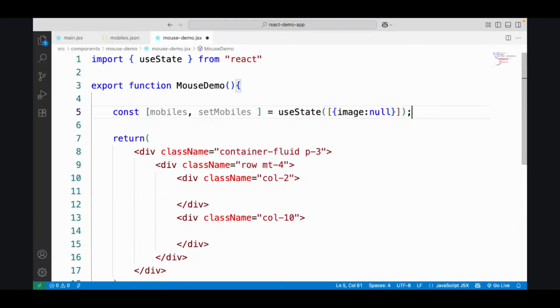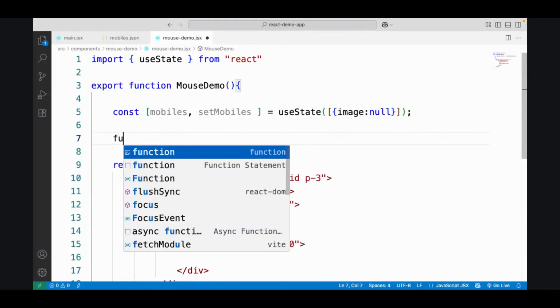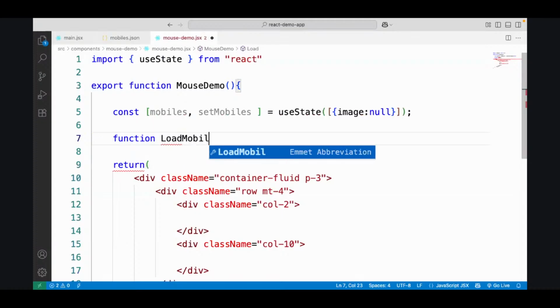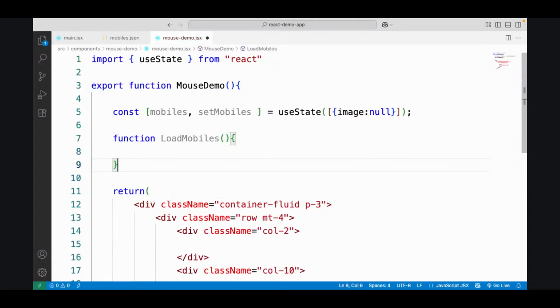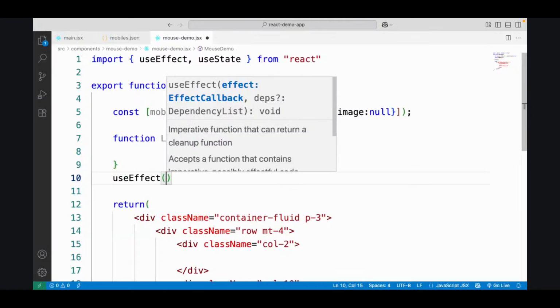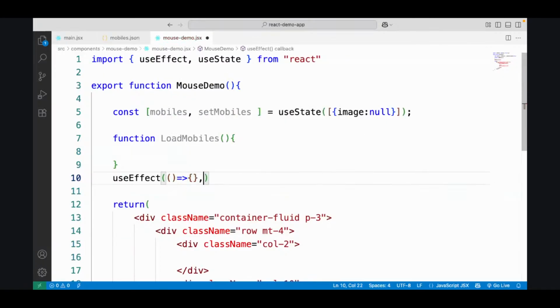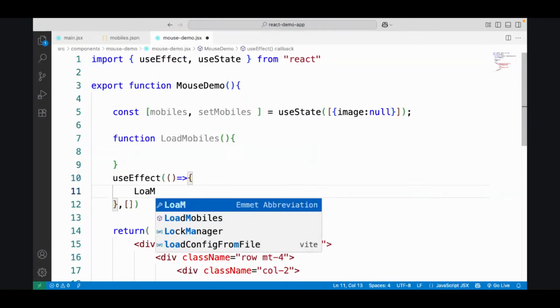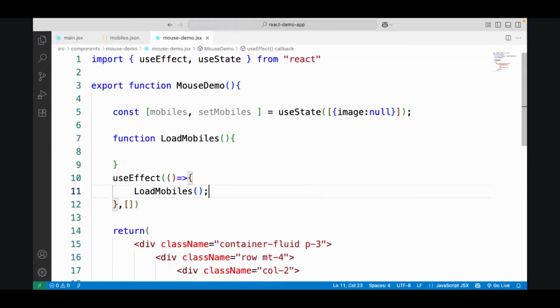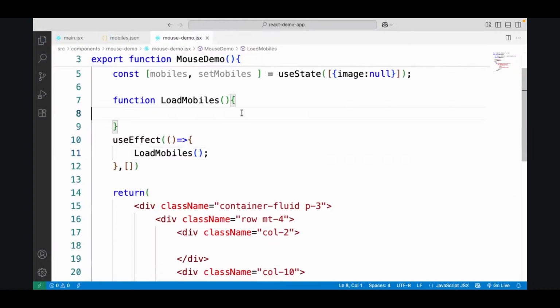Now we will use a function loadMobiles, and in useEffect at the time of mounting we should load. So at the time of mounting we should load mobiles; that function we will call. How to load mobiles?